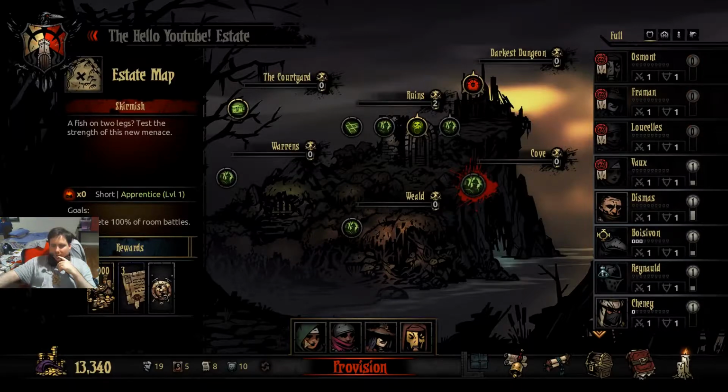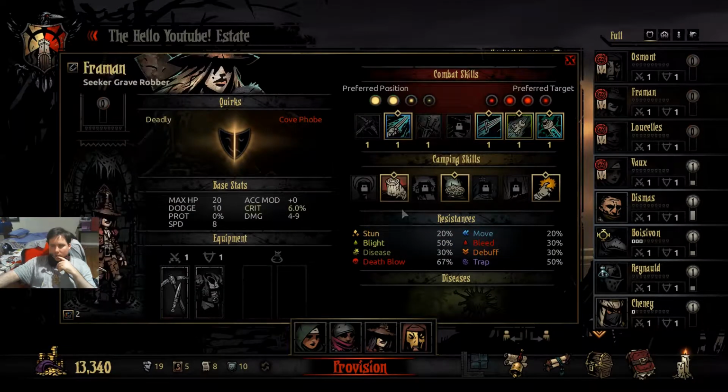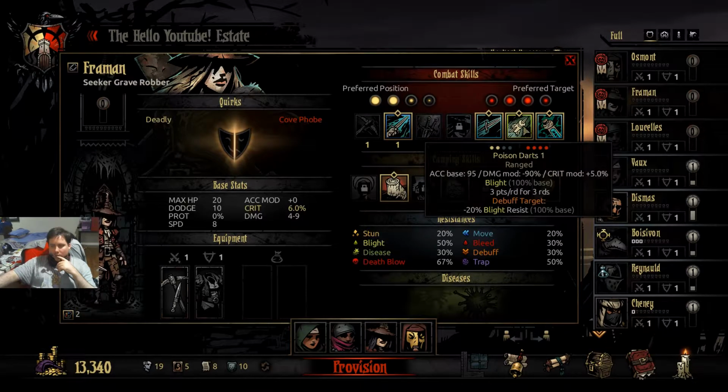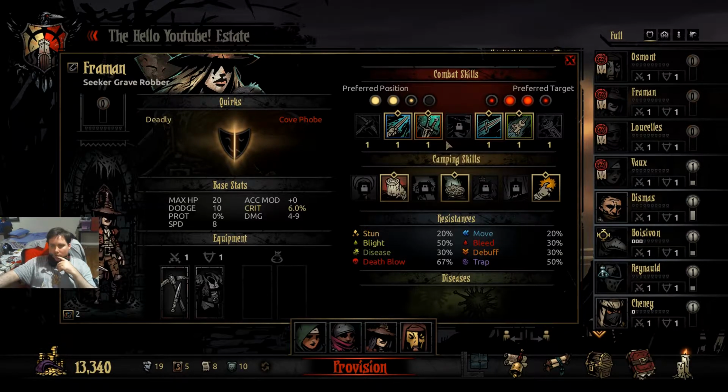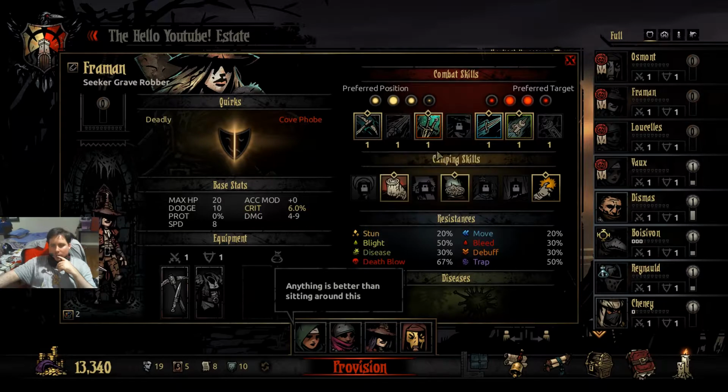Okay, so now that our Cove party's set, we have all the abilities we want. Nope, except you. We'll go with this set for now. Actually, no, I don't like that.